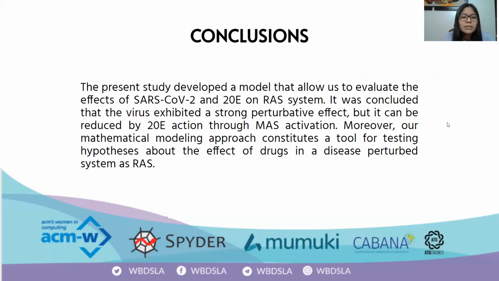So in conclusion, this study developed a model that allows us to evaluate the effects of the virus and the 20E treatment on the RAS system. And it was concluded that the virus exhibited a strong perturbative effect, but it can be reduced by 20E through MAS activation. Moreover, our model constitutes a tool for testing hypotheses about the effects of drugs in disease-perturbed systems such as RAS. So the possibilities that we have are a lot, and it's so fascinating to think about that.